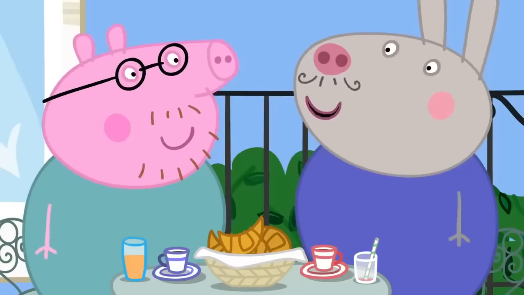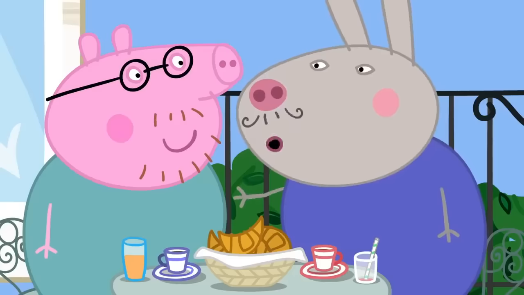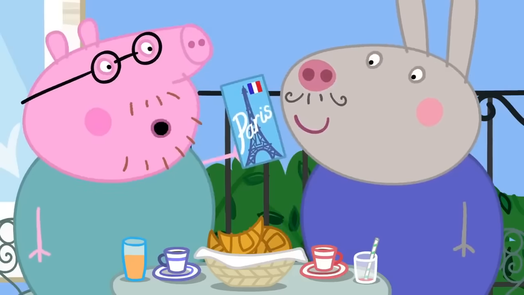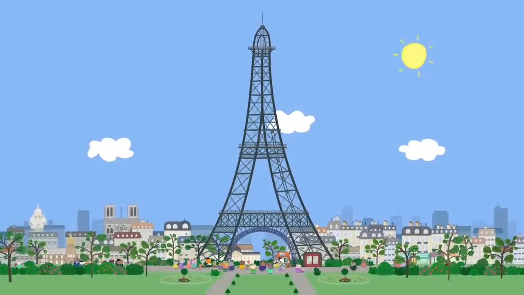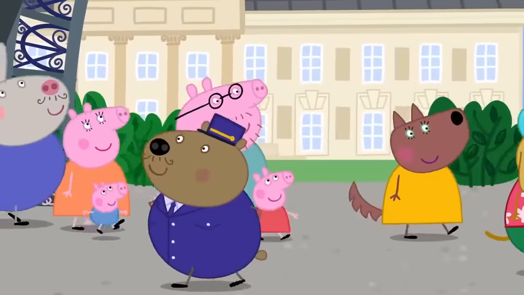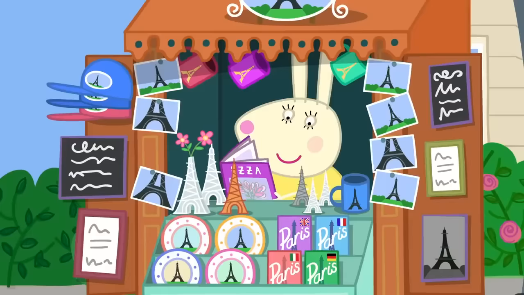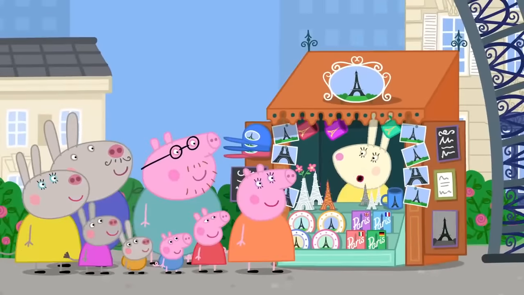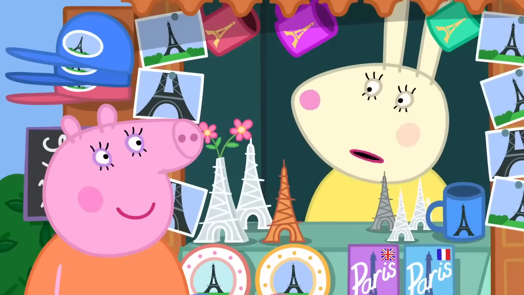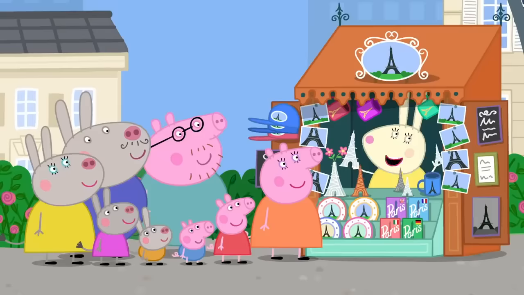Bravo, Mr. Pig. Tell me, which part of the real hidden Paris would you like to see first? The Eiffel Tower. Okay. This is the Eiffel Tower. Wow, this is busy. Imagine what the tourist places must be like. Look, Mummy, it's Miss Rabbit. I didn't know you had a job here, Miss Rabbit. Excusez-moi, I am not this Miss Rabbit. I am Mademoiselle Lapin. Oh, I'm sorry. Souvenirs! Get your little Eiffel Towers here!